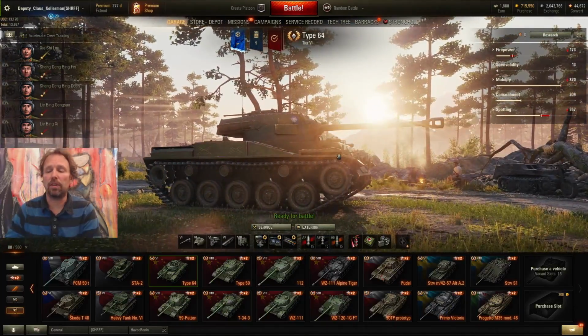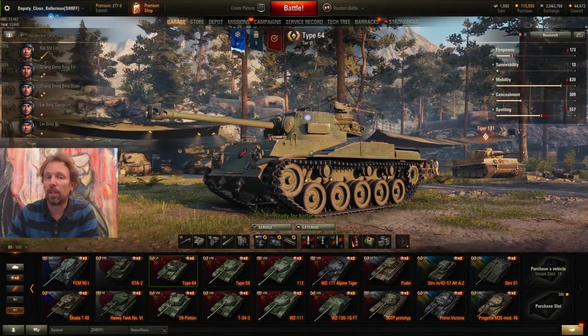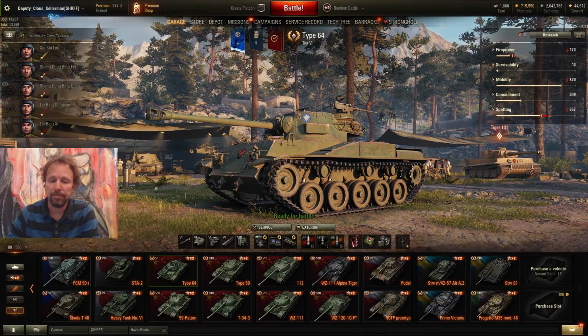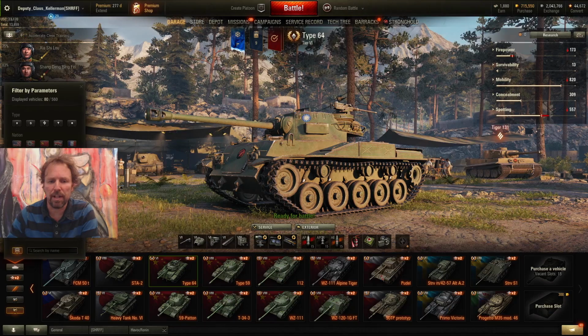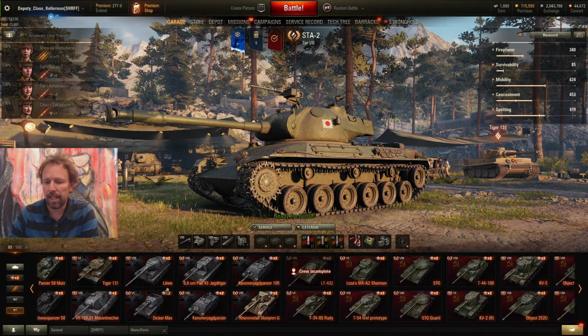Having said all that, what do you do? Which one do you pick? Well, here's a little bit of advice, and then we're going to watch the gameplay. Look at this. What have I got turned on here? I've got the tier 6s and 8s. And look how many there are. Like, how do you decide?